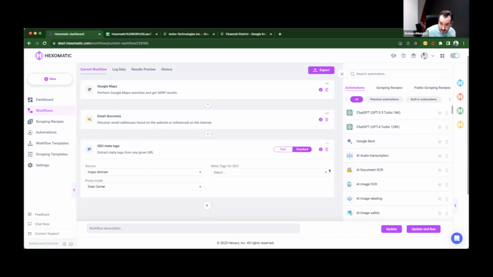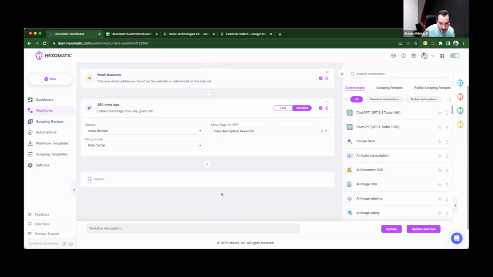So this is going to go into those companies' websites, and it's going to scrape their SEO meta tags specifically. And if I open this up, I always do meta description, because usually in their SEO meta description, it's something about their company. And then I also like to add keywords. I just want to understand which keywords are mostly used, so I can use the same keywords in my email and make sure that the email is much more engaging, right? So it's going to pull the SEO meta tags.